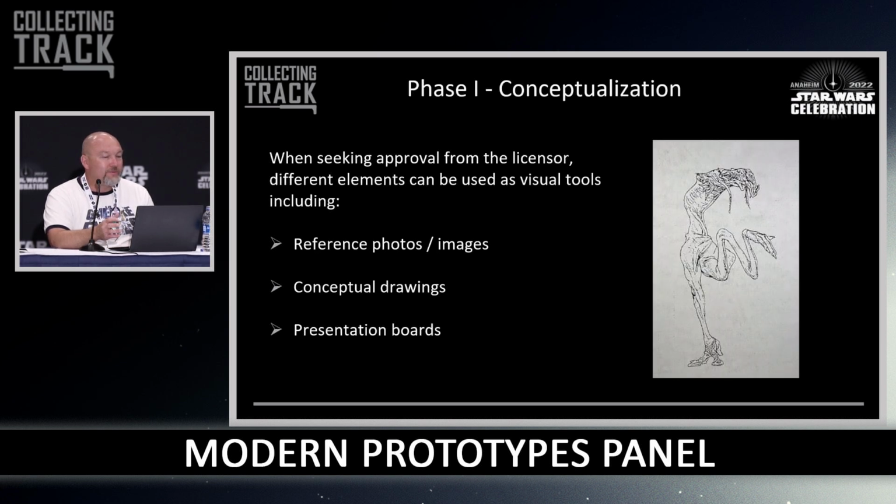So how does it all start? The idea, where does it come from? Maybe it's something that's been fully fleshed out in someone's mind. They've been thinking about it for years. Perhaps it's something less tangible, just in the back of their mind. Maybe the inspiration comes from an irregular shaped potato chip that they've pulled out of the bag, right? So ultimately, the development of an action figure involves the generation and screening of that new idea.